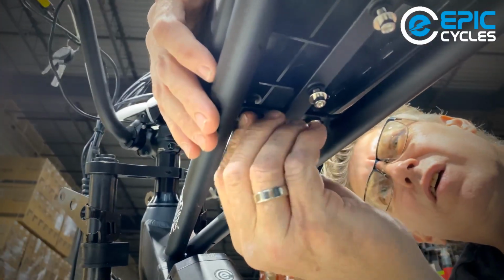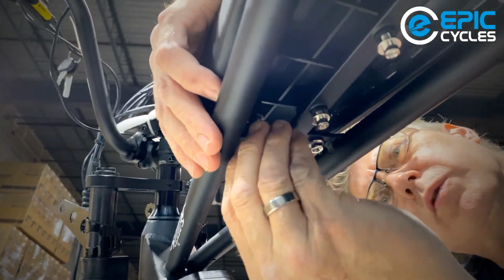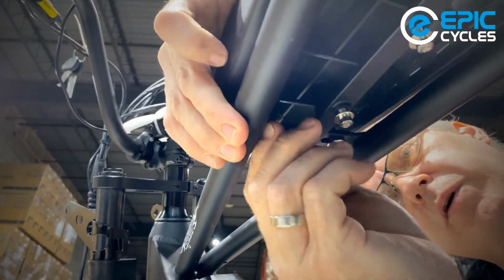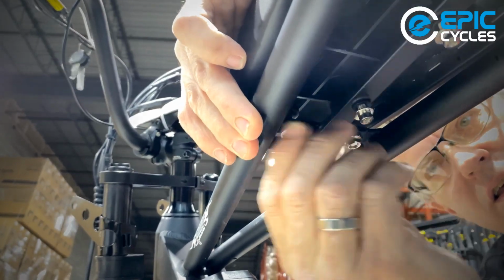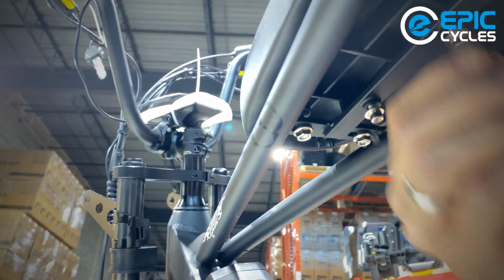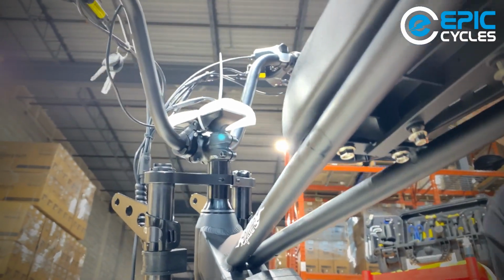So you can see the seat has a bit of curvature to it. That's probably just the way it's molded at the factory. But every one of these nuts are going to draw it all down, make it all nice and flush. So now that we got our bolts in, I'm going to get a 10mm wrench.